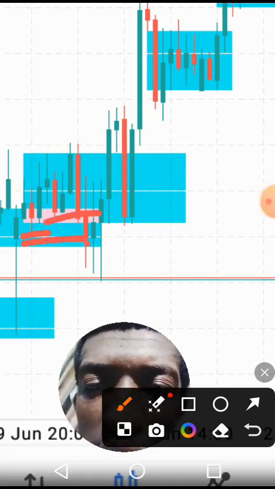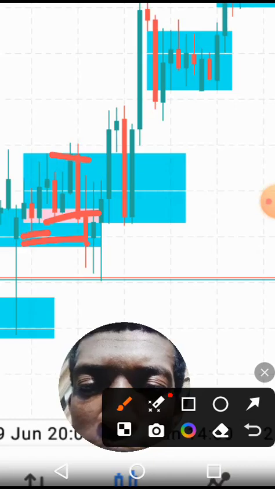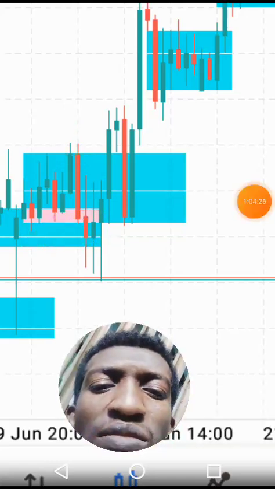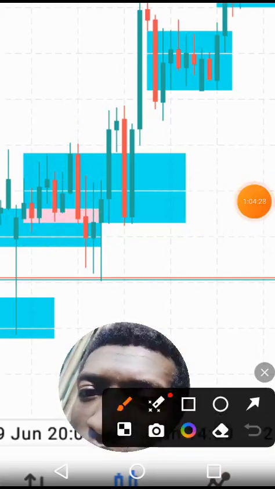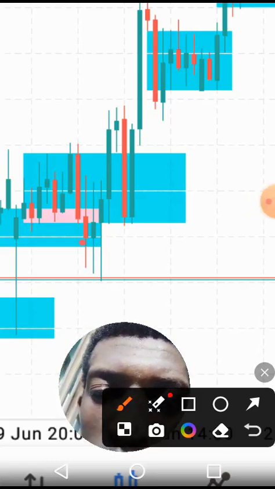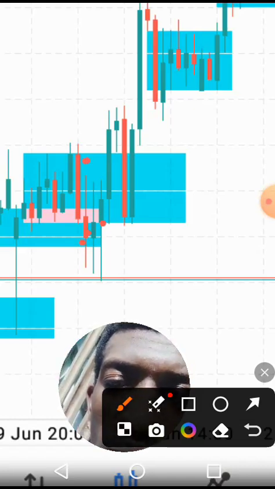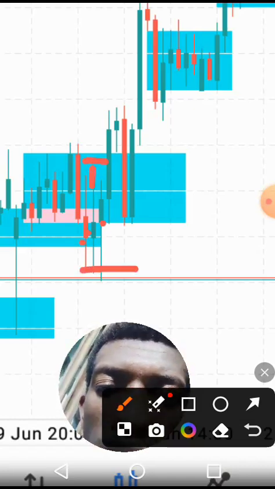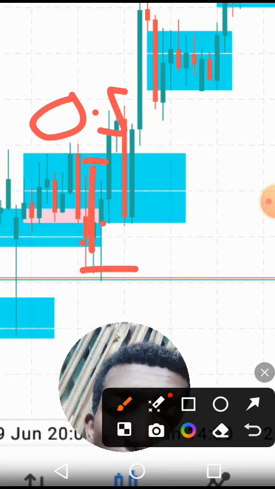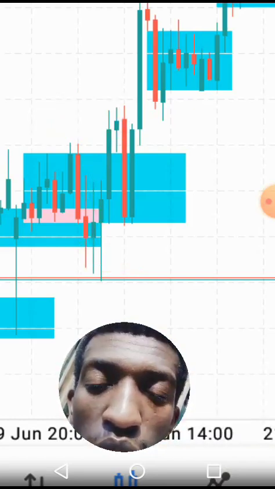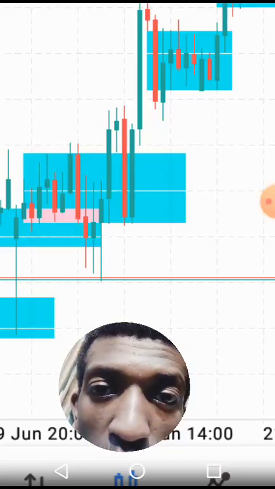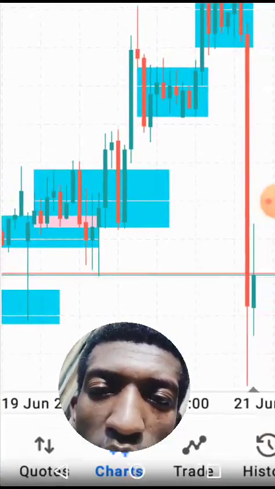There's another black box here. I'm not gonna sell that one, look. It's risky. Then we found another one. Entry, stop loss. It's hugely risky, but you can enter with 0.5 or a quarter of what you would normally enter, okay? A quarter of what you would normally enter because you don't want to miss that move.